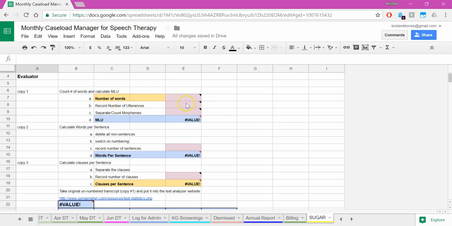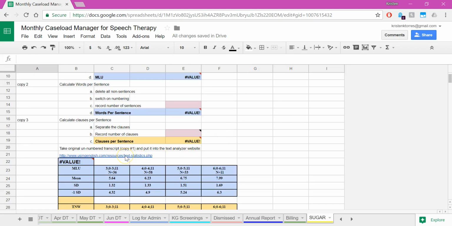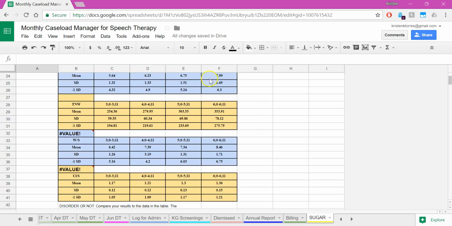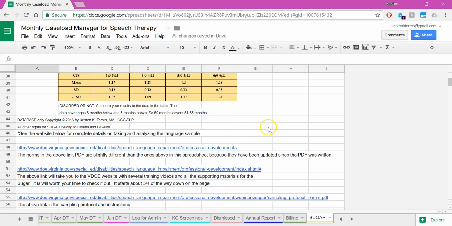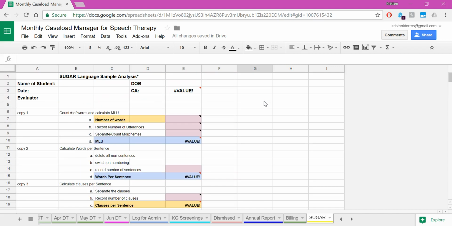It tells you exactly how to calculate everything, and the website here, with more instructions, is right here, and all your norms are right here. So a couple other of these are really important for you to learn how to use this, and this takes a little bit of time to learn, but I use it a lot actually, because it's a really handy way for us to evaluate our language samples.